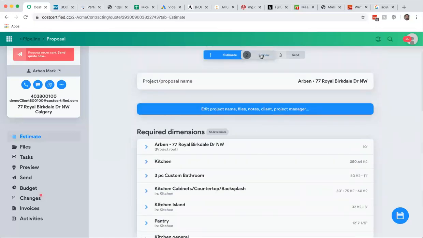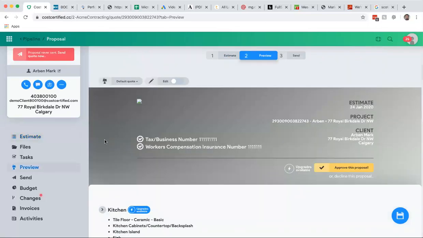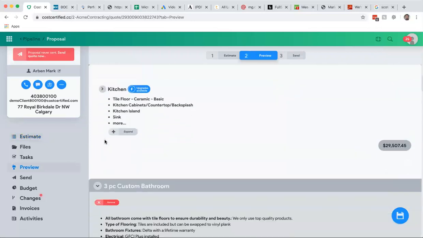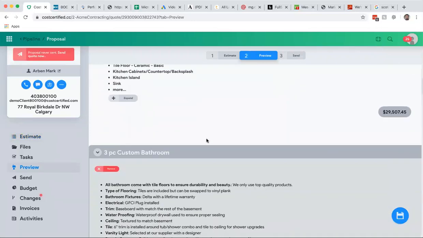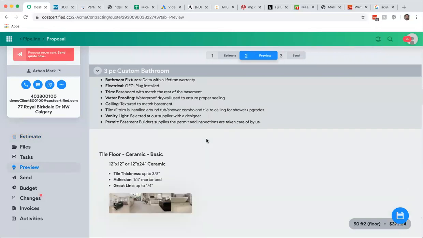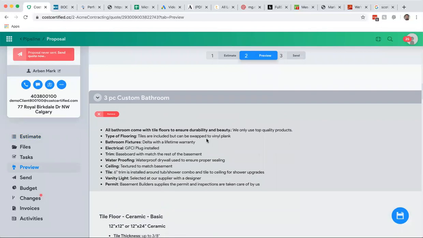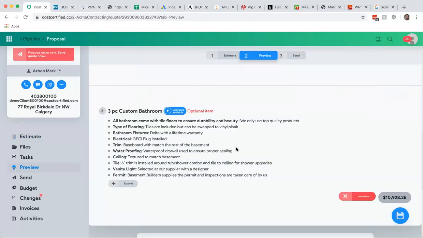Now, from their view, instead of you spending an hour, 2 hours trying to put together how much is that bathroom going to cost, and you don't even know if they're going to book it in the first place. Imagine if they come back and they say to you, well, you know what? I've looked at the bathroom. I'm going to just hold off right now. So they look at the bathroom and they say, hold off.